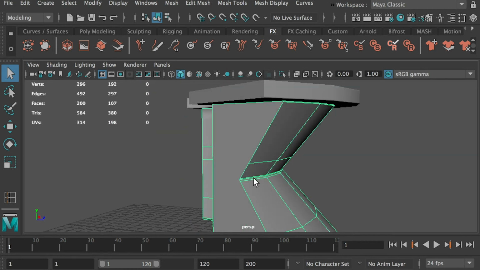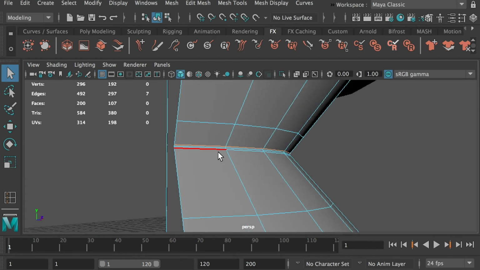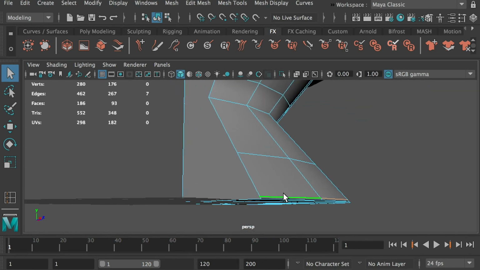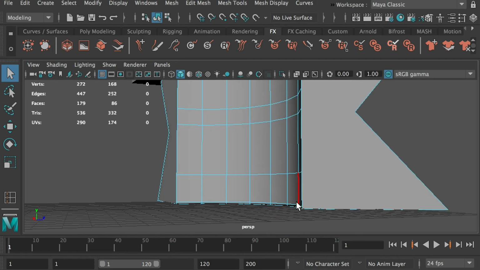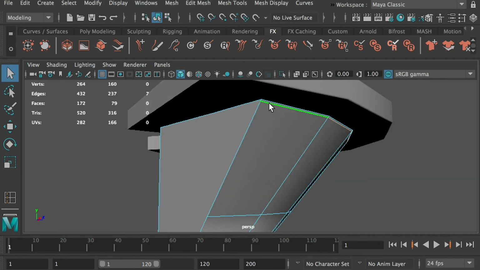Okay, so before I move on, I would just delete all of these added edge loops. Hold Control and hit delete, and I will delete this one. Hold Control and delete. Here, hold Control and delete. And here as well.